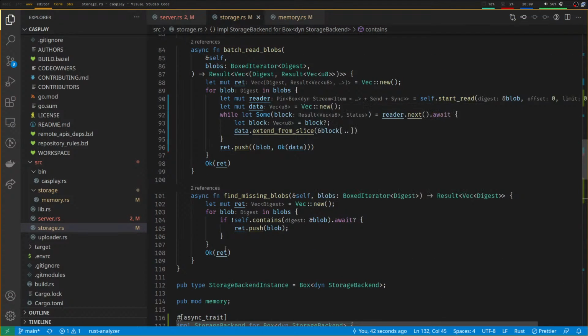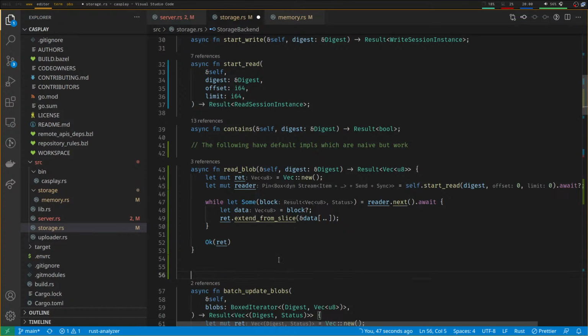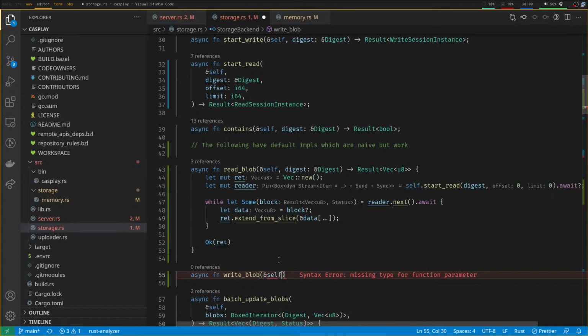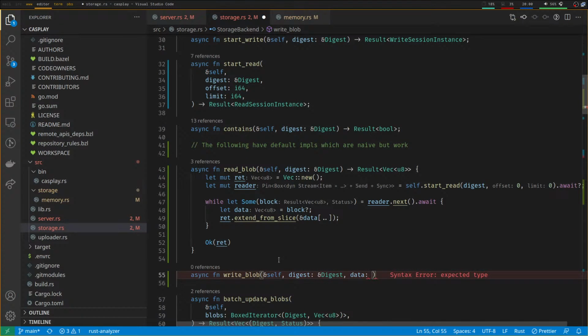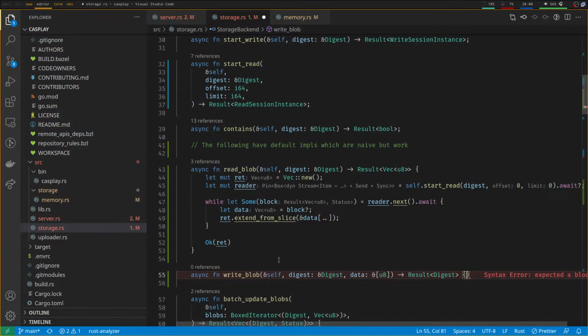Let's add an async fn for writing. So async fn write_blob, self, digest, data. Now what have we got data wise here? We're just going to say I have some bytes, and I'm going to get a result digest back out the other side.